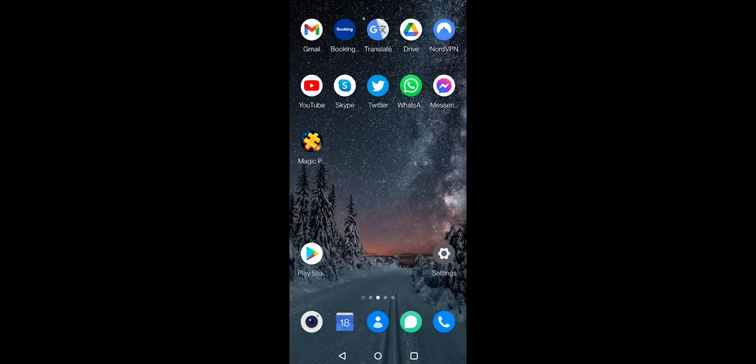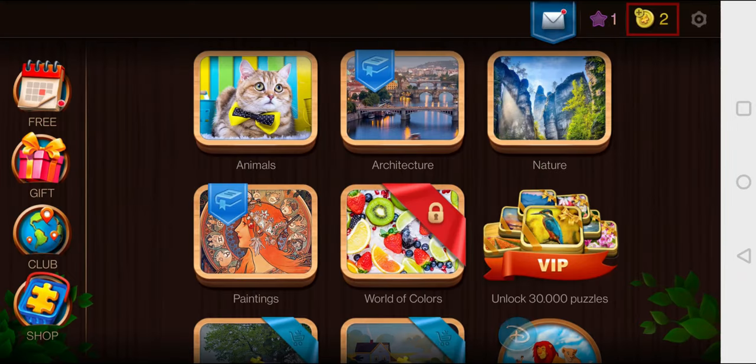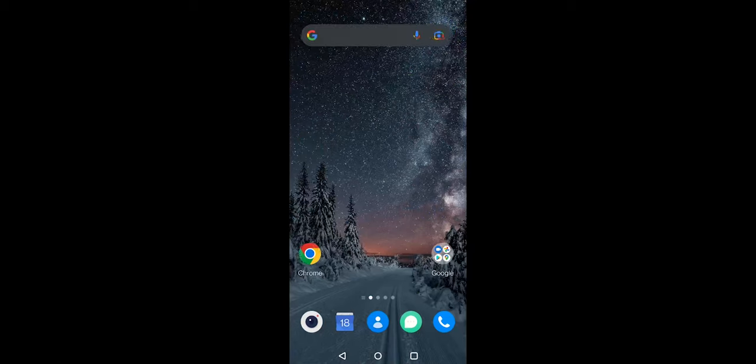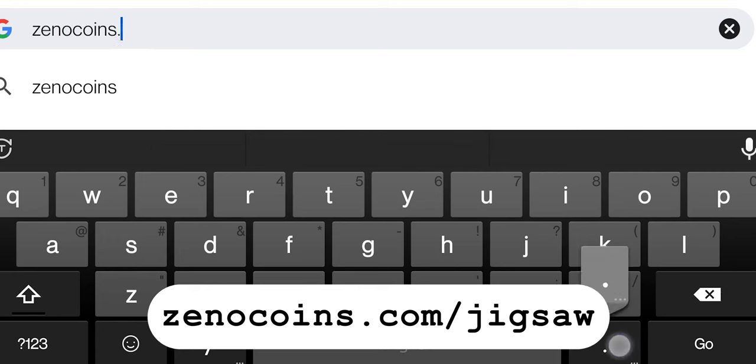Hey guys, let me show you this cool method I just found. As you can see, I barely have anything in this game right now, but that's gonna change in a minute. Just type this link in your browser and go to this site.